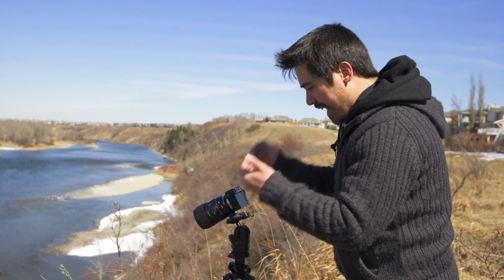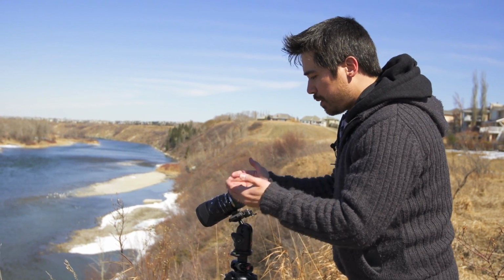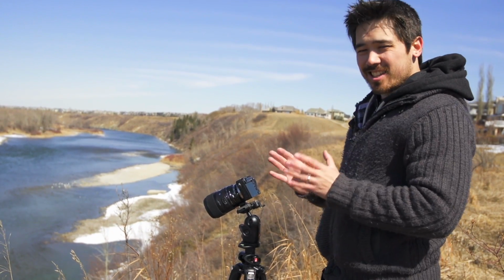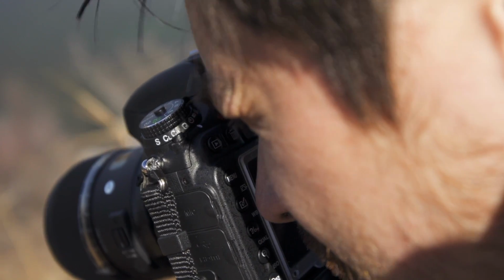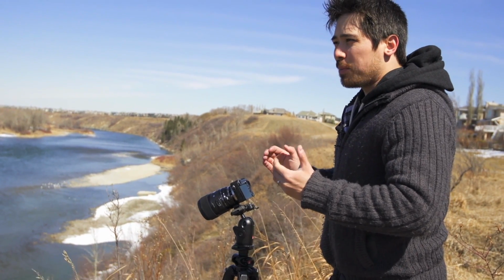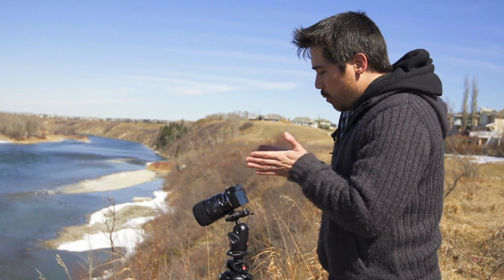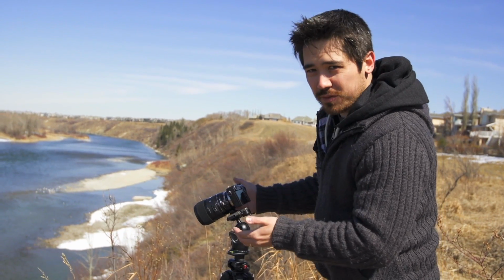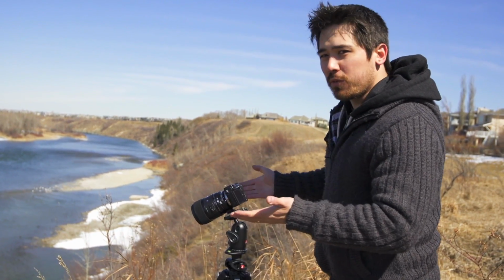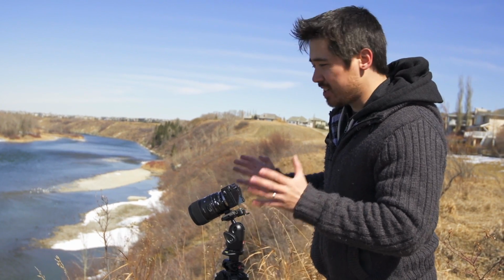Again, we're shooting the NEX 7 from Sony with the 35mm 1.4 from Sigma on the Speed Booster. I'm going to compare this against the D600 with the 35 1.4 Sigma for that camera. I know it's not apples to apples, but here's the thing. I want to see what this can do versus a full frame camera now that we're getting the same focal length. And the NEX 7 being 24 megapixels should have plenty of resolution to deal with here.